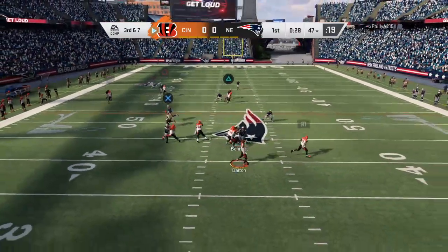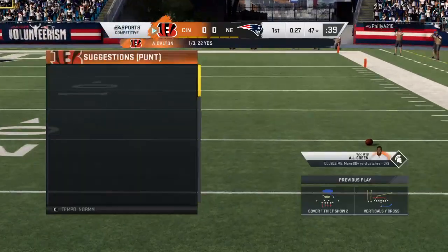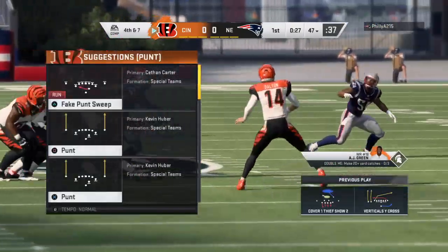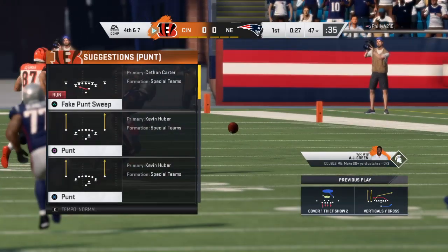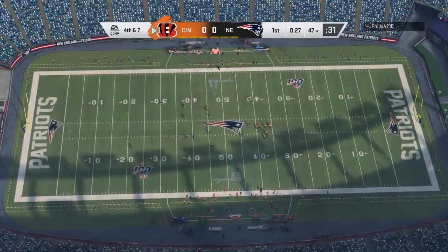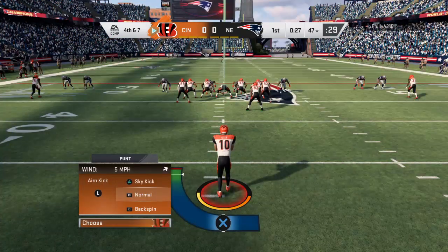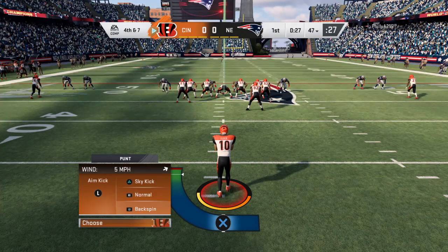3rd down, a shot here for Dalton. And the throw there going to be incomplete. Not only was the call spot on, how about the execution of that defense right there? The zone was absolutely locked up tight. He was trying to force it in there on 3rd down. But if there's a time to force it, he felt like he needed to make a play, right? Yeah, exactly right. 3rd down, you got to try and find something. There was nothing available there for him.